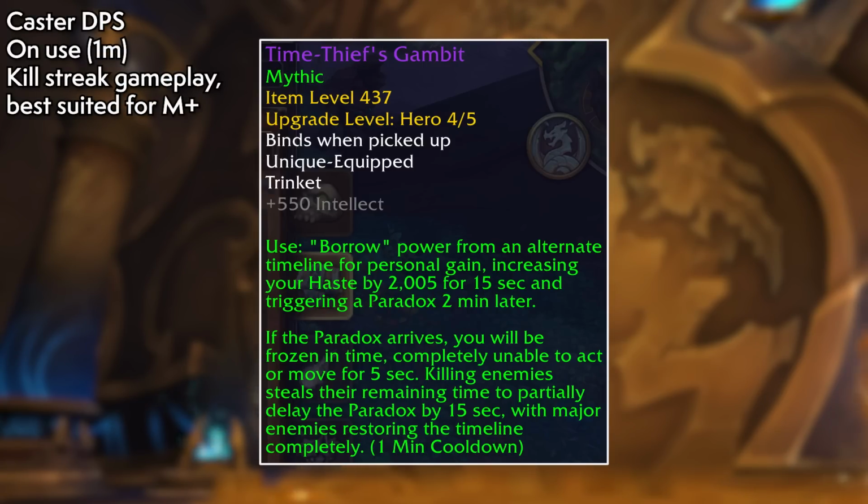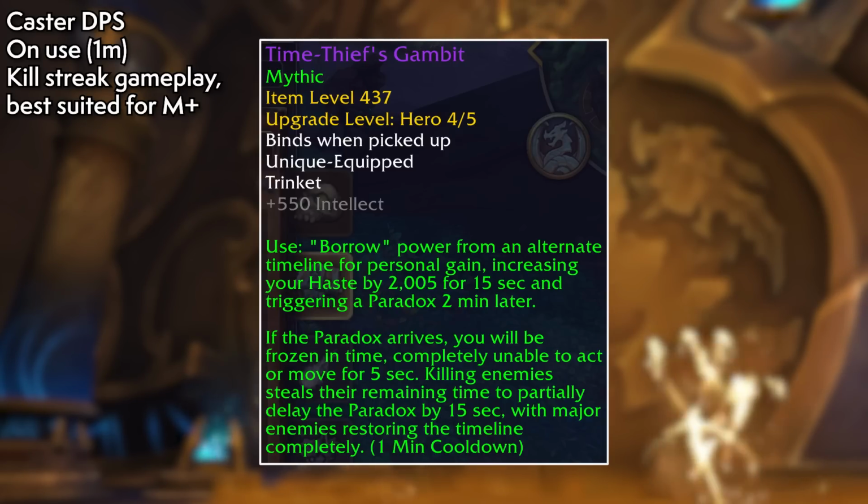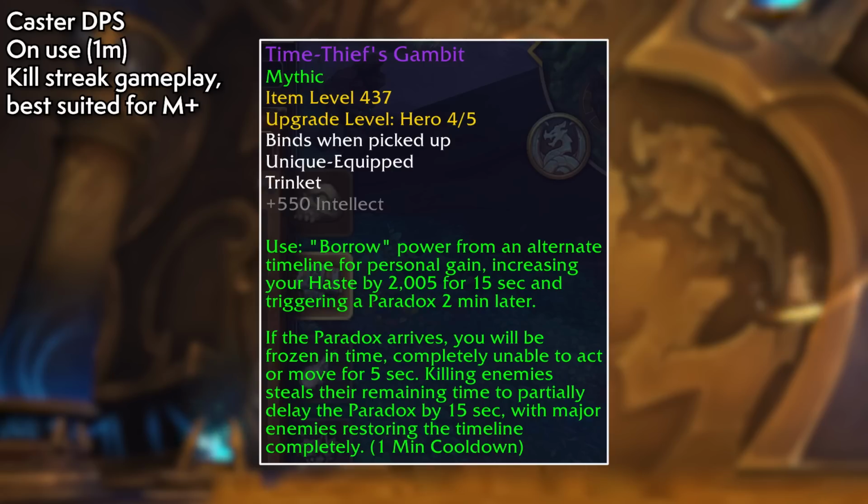This is a caster trinket. It's a non-use where you borrow power from an alternate timeline for personal gain, increasing your haste by quite a bit for 15 seconds, and then triggering a paradox 2 minutes later. If the paradox arrives, you'll be frozen in time, completely unable to act or move for 5 seconds, but killing enemies steals their remaining time to partially delay the paradox by 15 seconds, with the major enemies restoring the timeline completely.